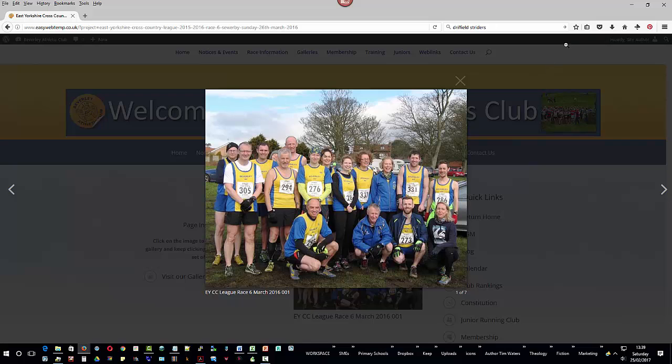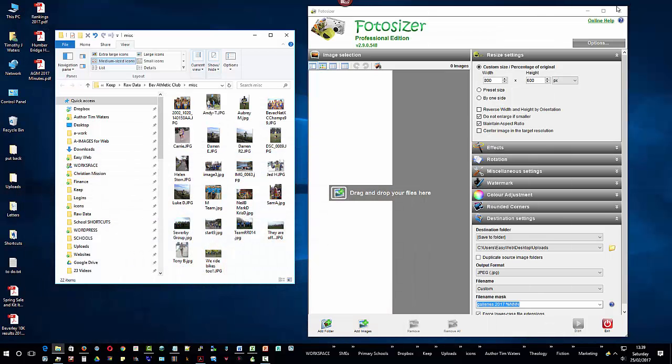upload. So I'm going to minimize the website out of the way. And on my desktop, I have opened up a folder where there are images that need resizing, and the software called Photosizer. Now you will have manuals on your help page to show you how to download and how to install Photosizer on your computer. So I'm going to assume that you've used that manual and that Photosizer is already installed and that you have it opened on your desktop. Photosizer may be looking slightly different to this current one, as this is an older version, but it works in exactly the same way.